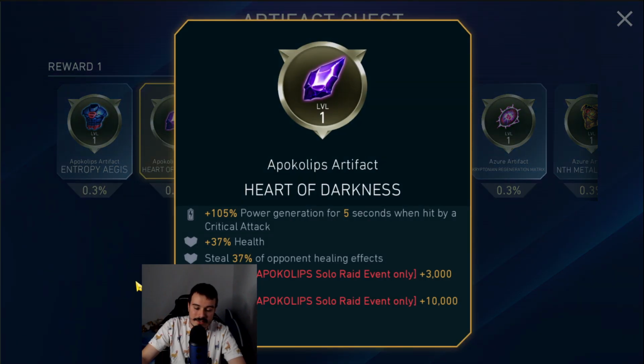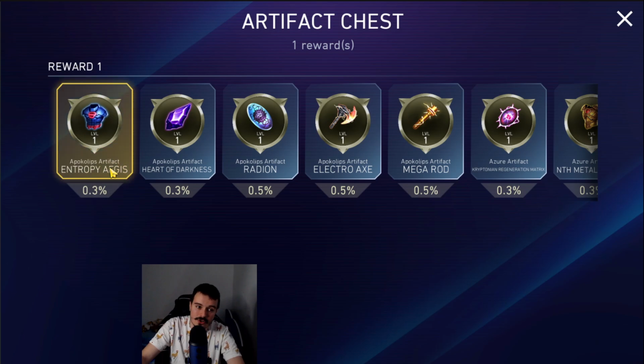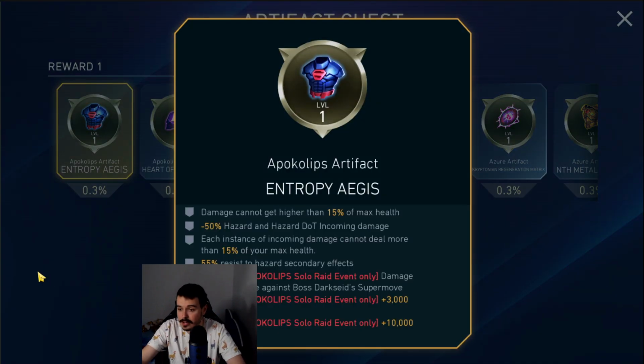This is an artifact that's good for Arena and Champions Arena, but not a must-have artifact by any means. And Entropy is another good artifact that's very good to have, but yet again, it's not something that's a must-have or something you should go out of your way to get. I have it on the main account, I don't have it on the secondary account, and I don't feel a difference. And this is mainly used for the dark side fight, so that you're able to not die to his super move, but there's a lot of ways to circumvent that.